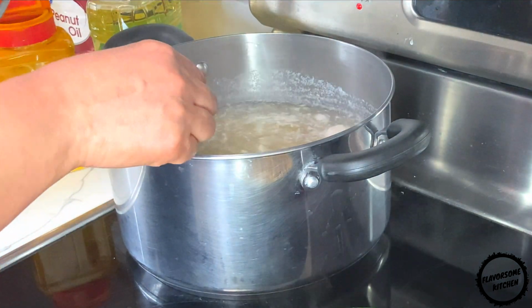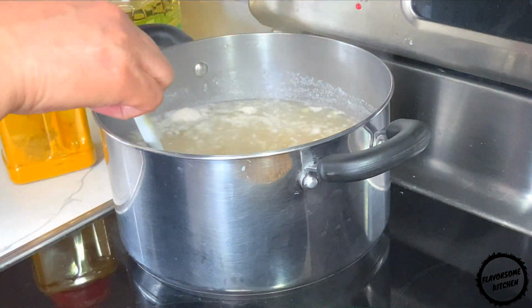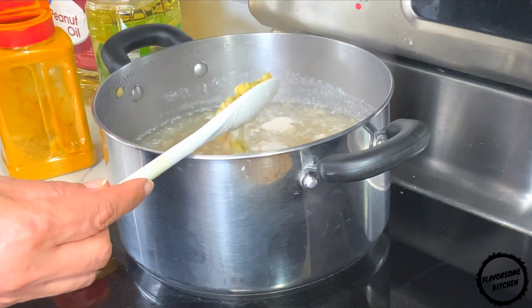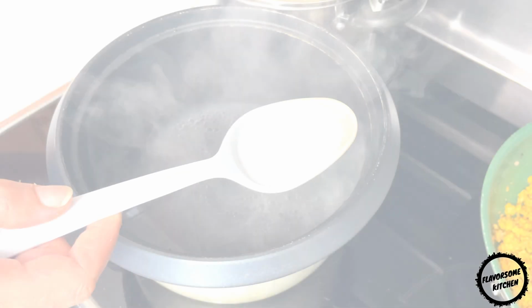In a separate pot, cook your lentils in 4 cups of water on medium-high heat until it's fully cooked. The type of lentils that I'm using cook pretty quickly, which is why I'm cooking them separately.